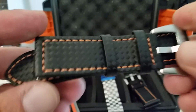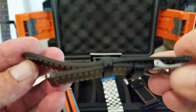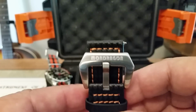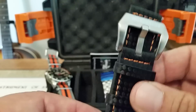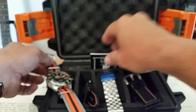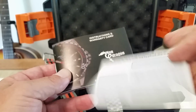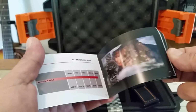And you also have this kind of Kevlar style leather strap, also with quick release pins on there. And the other one also has this very nice buckle here, brush buckle with the Mondragon logo there. So you get a lot of bang for your buck. And it also comes on the NATO strap that you see here. Up here at the top, you have their warranty card, very nice, shiny, pretty card, and their little instruction manual with some pictures and stuff like that.